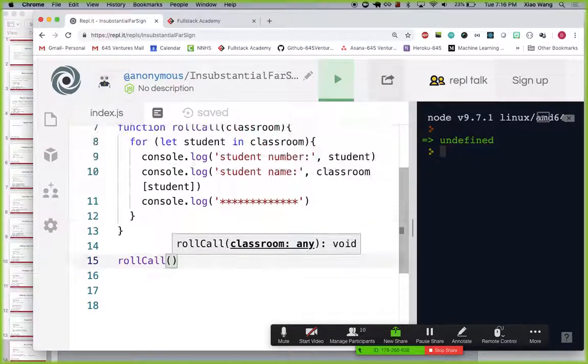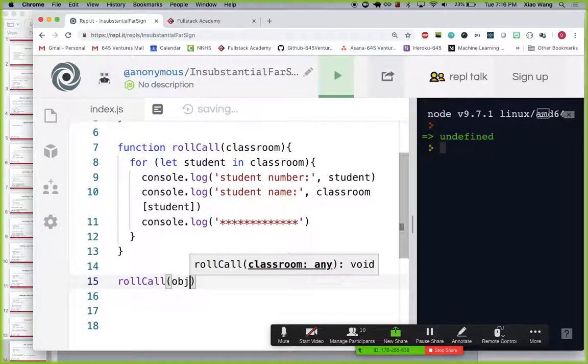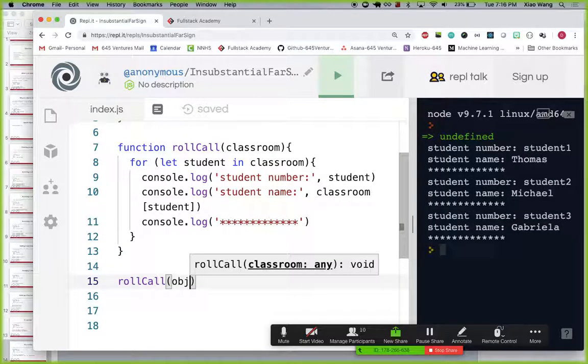Now when I actually run it, it will go through and print out everything in this object. That's the value of this for loop: with an array, we can always start at position 0 and work our way down. With an object, if we don't know anything about what keys are in it, we by default don't have a place to start, and the for loop helps us get around that.